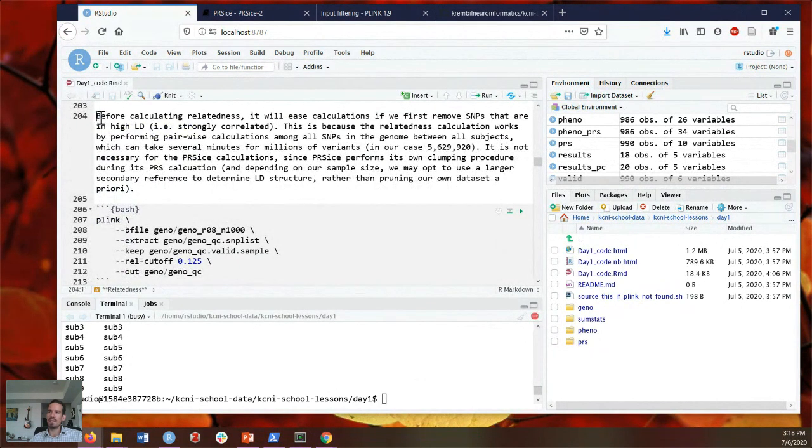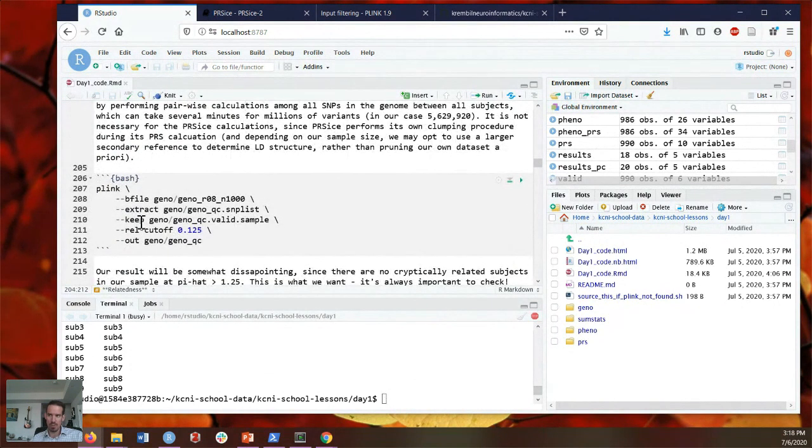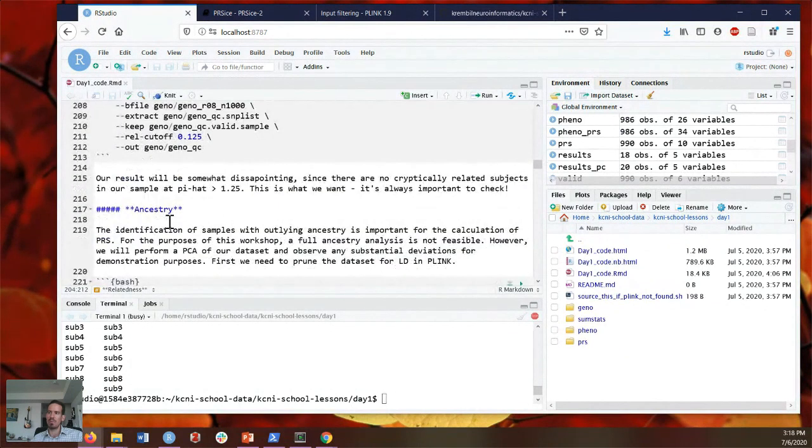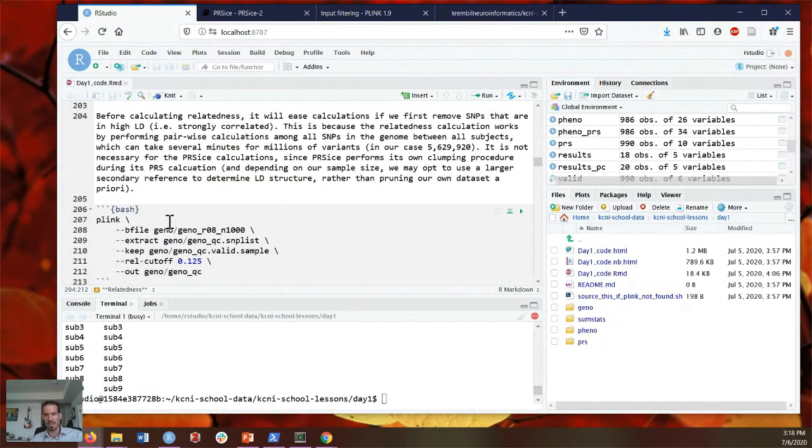So before we get into calculating relatedness, and this is something that is also going to be useful for anyone who's having memory allocation issues, although it may actually be difficult to get this initial code to work, to actually read. If it's reading in the genotype file that's causing the issue, it won't necessarily help. And I can provide the processed data set, the pruned data set downstream, which will be a smaller data set that may be easier to read in if you have a very small amount of memory on your local machine.